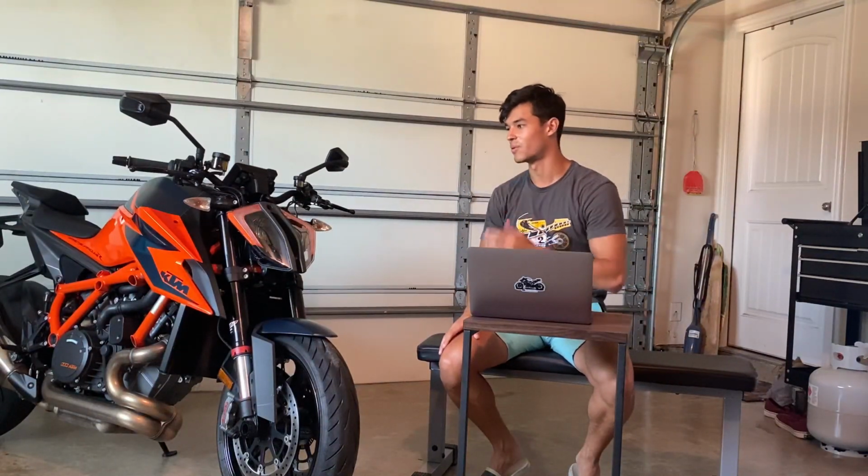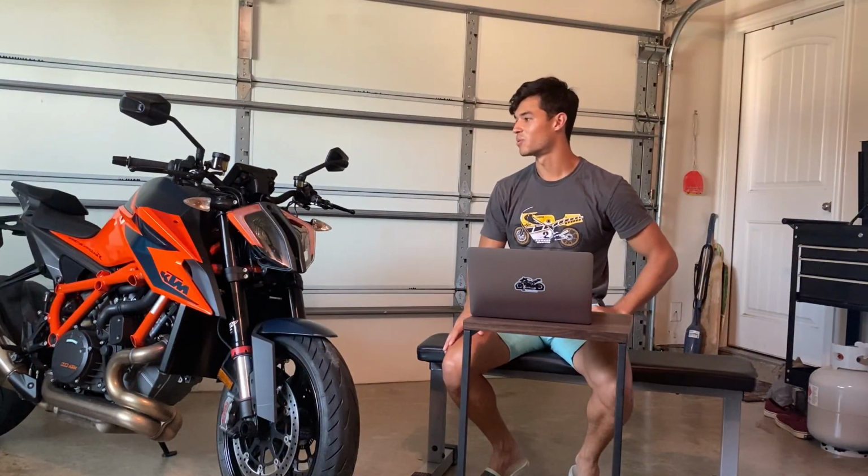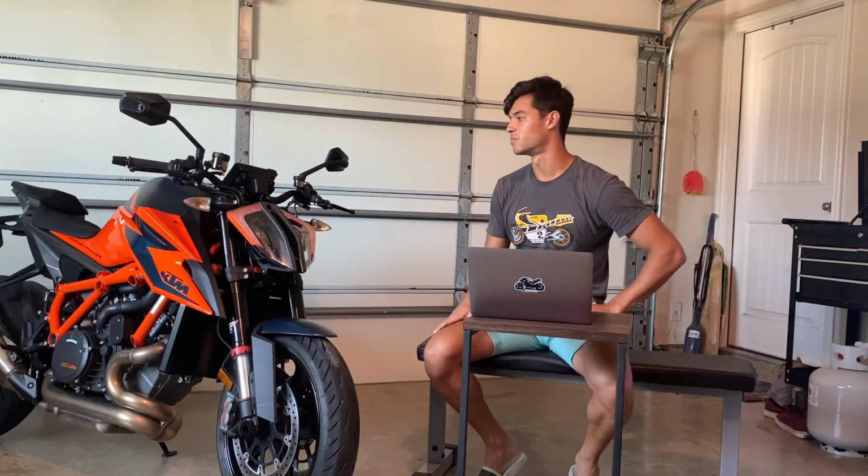It really does ruin the look of the bike, but at the end of the day, who cares about what the bike looks like? We're just trying to make this trip and do it in the best way possible. So other than those things, I think that tackles most of the issues that come with the Super Duke R.